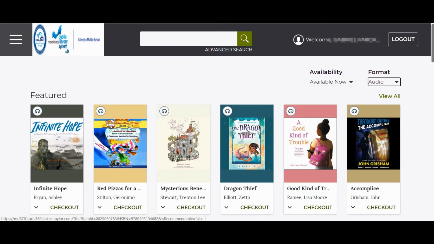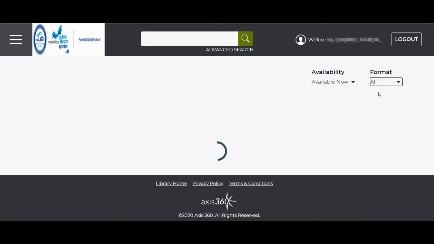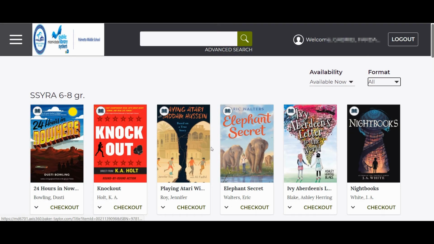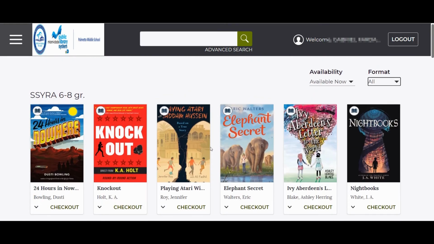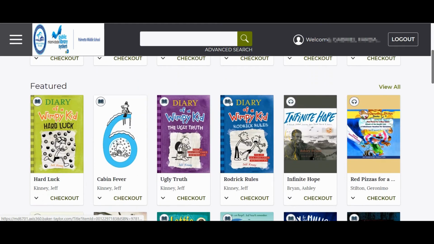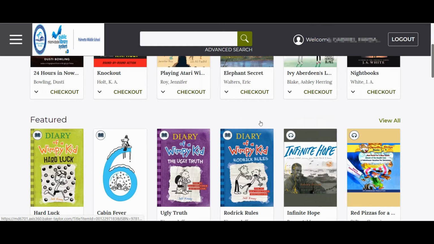So that simply means that on the screen, there won't be any text for you to read. It'll show you the cover of the book. There'll be a play button, a rewind button, and a forward button. You'll also have an option for doing bookmarks and things like that, but it's basically someone else reading the story to you. I like to have it set to all, because sometimes I like someone to read the book to me, but most of the time I like to do the reading myself. So that's where you get the option of seeing ebooks and audiobooks.